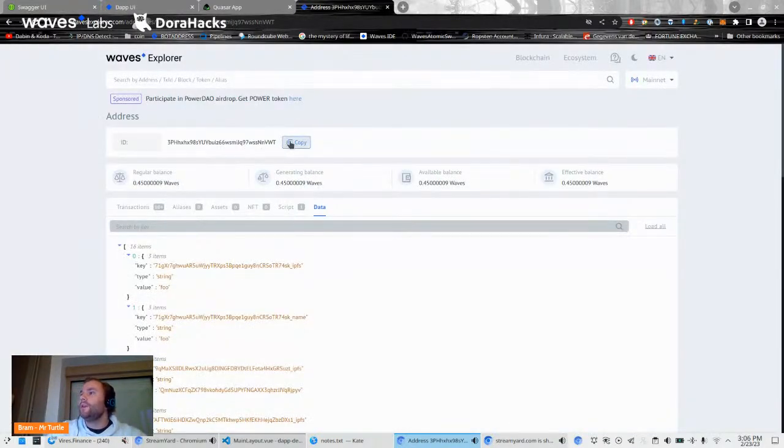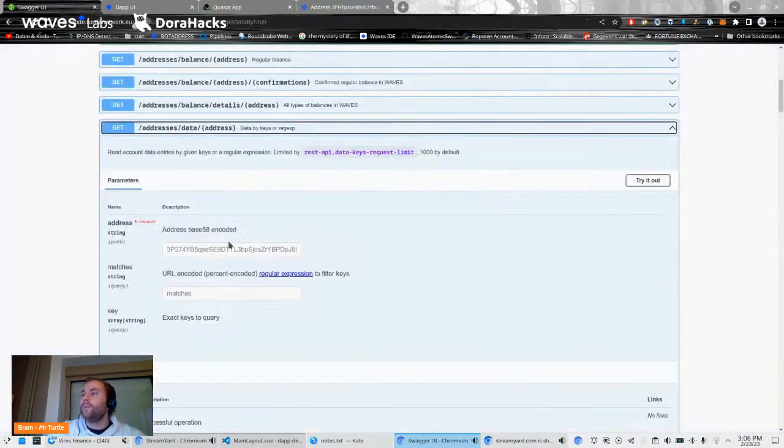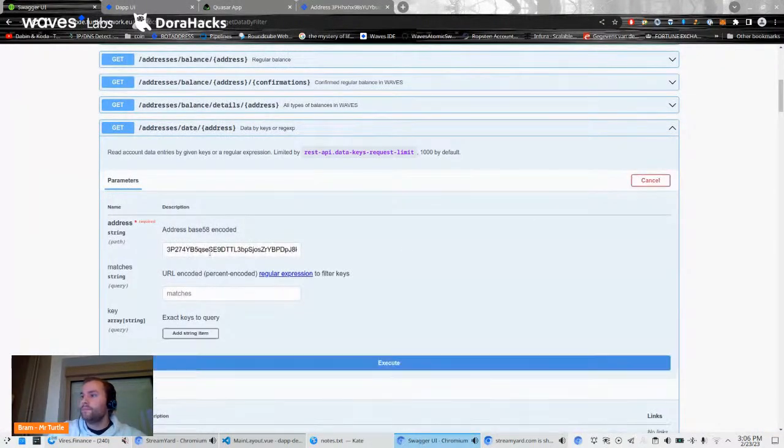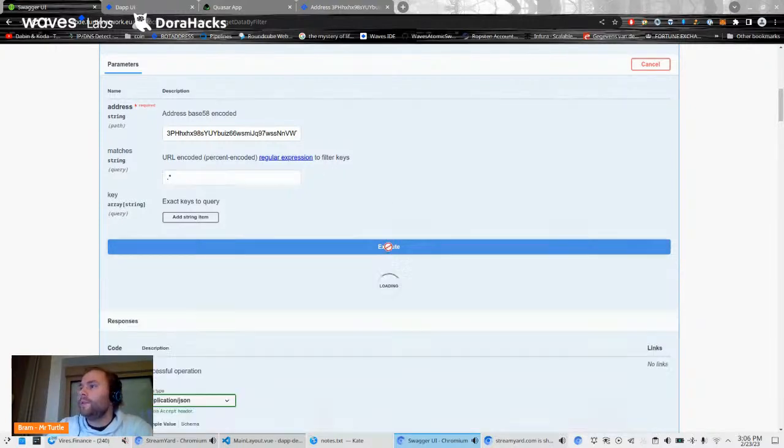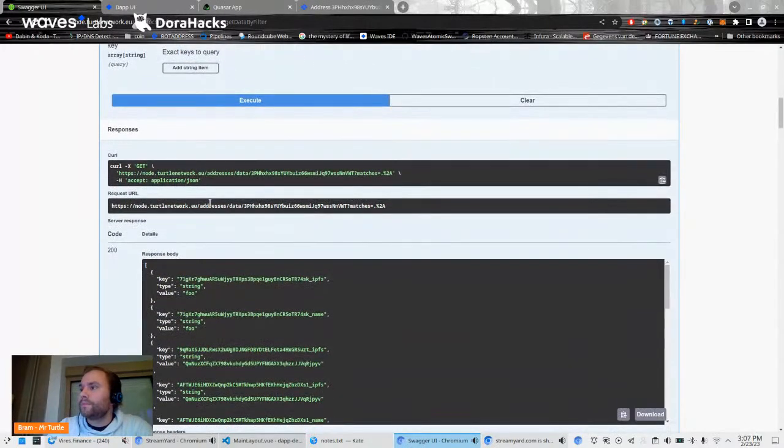We can copy paste our DApp address like this. So what is the easiest regex expression? It's just a dot and a star. That will match everything. With a DApp, when there is a lot of data, this might give some problems in the browser, but for now we have very limited data so we can query it.